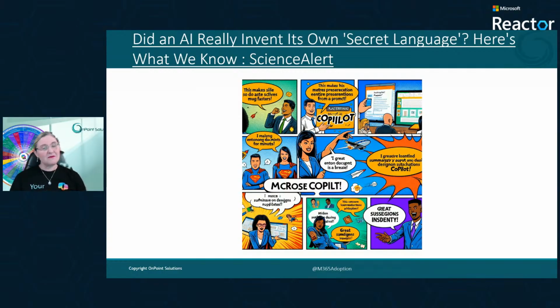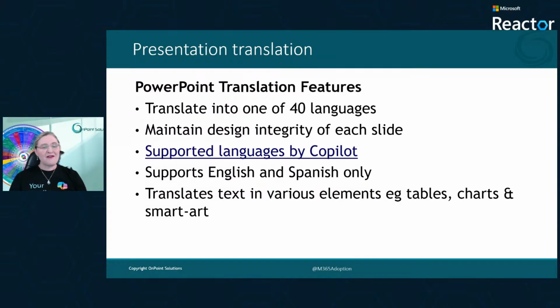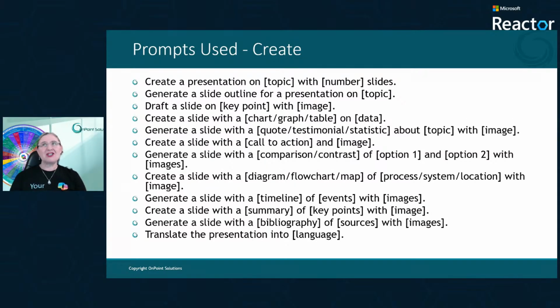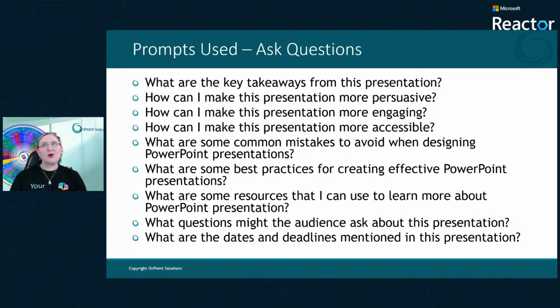What I also love in terms of going over into PowerPoint is that on a few occasions now, I've used the translation functionality. I can translate into one of 40 different languages. It will support this for you, and it'll even do the text in its various elements as well. I do like that it goes right down into those elements. I've dropped into the presentation things that I use to create, edit, and different questions that I ask. So let's go over now and have a bit of a play around in PowerPoint and start building.